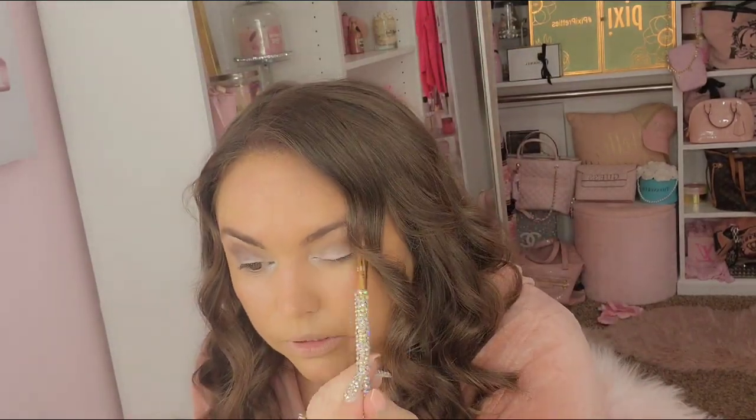dental assistant. I'm going to go in with this and just do the outer crease right there. And then we're going to do the lower lid.